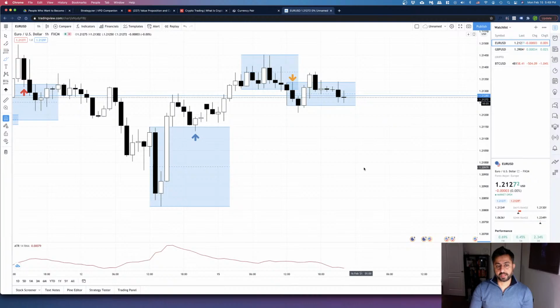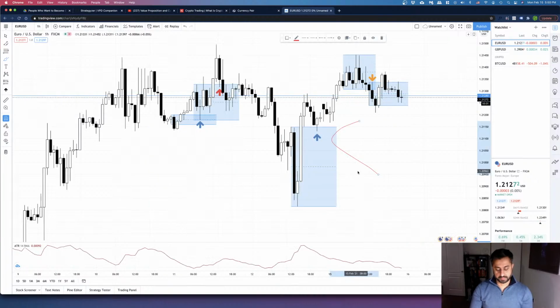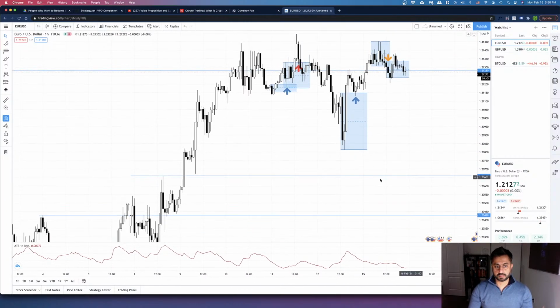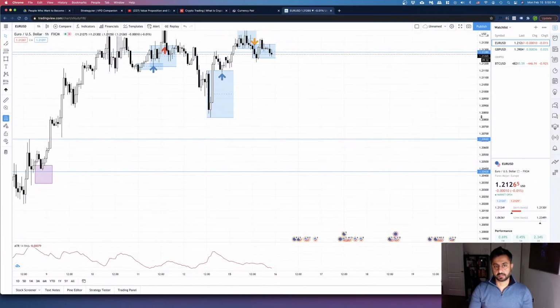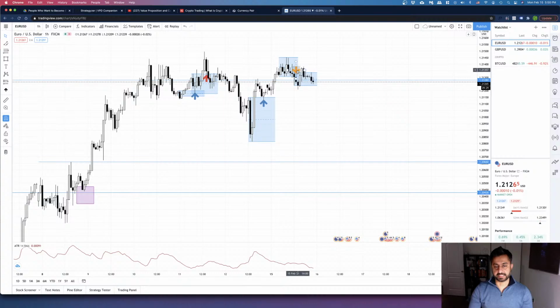So the market could temporarily come down here. I don't know. Maybe it can come all the way down here. Okay, let me just get rid of this. So the market could come all the way down to this point right here, or it could come all the way down to here too. Anything is possible. Like I said, this is my idea and the reason I am executing the idea.